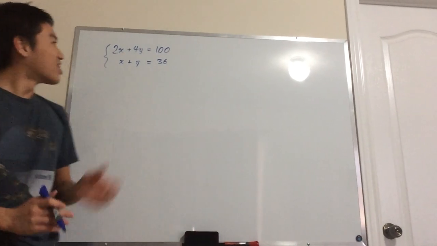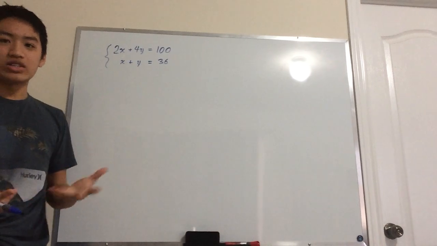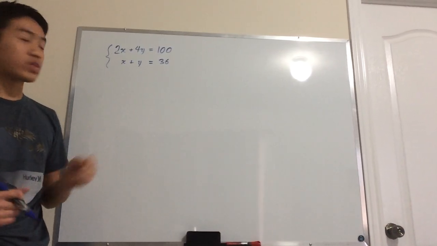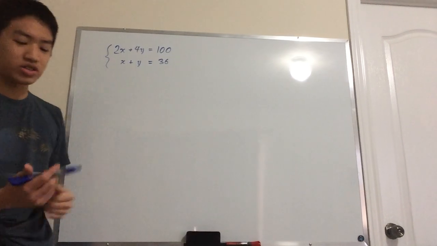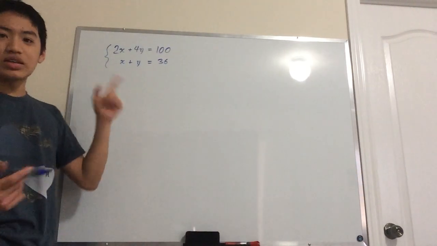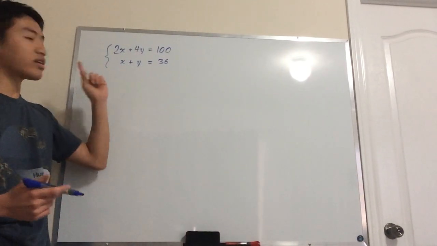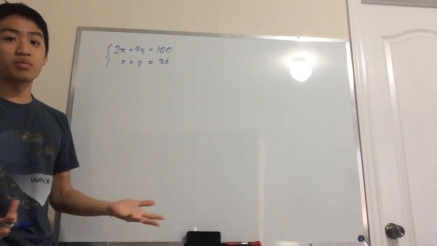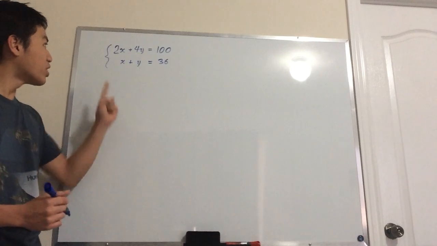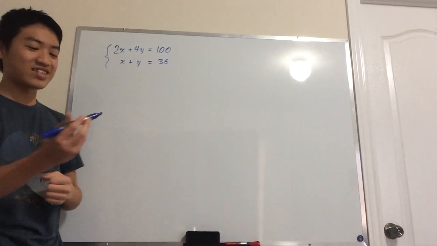Okay, hello. Today we're going to solve this system of equations, and I do have a word problem associated with it, but we're just going to focus on this question, not how to get these equations. So, the normal way to do this would be isolating a variable, substituting, or maybe eliminating one of them, using Gaussian elimination if you're really fancy, but I'm going to do this a totally unnecessary way.